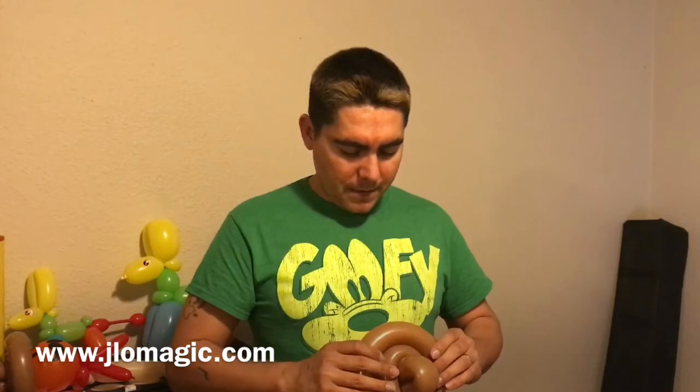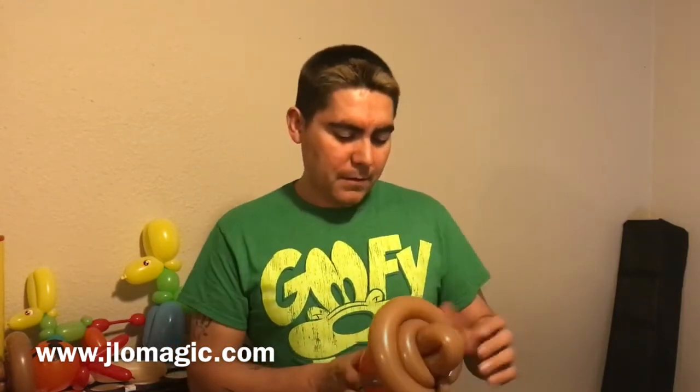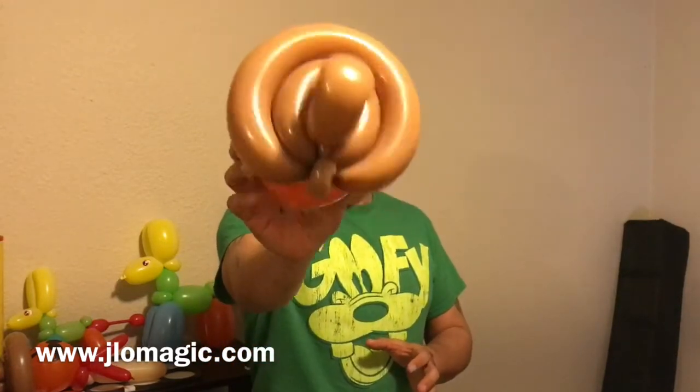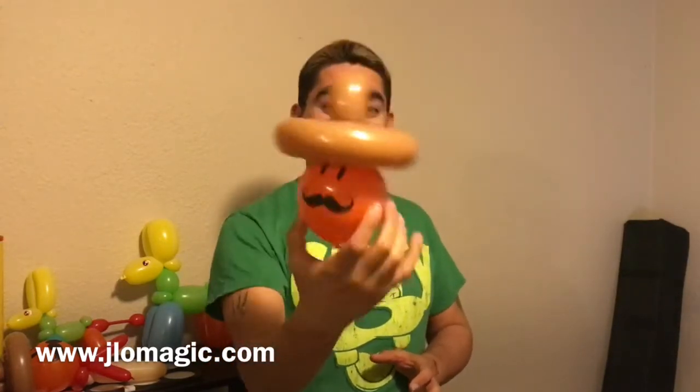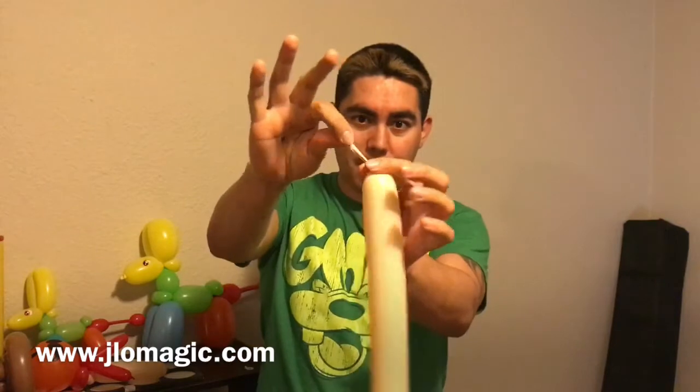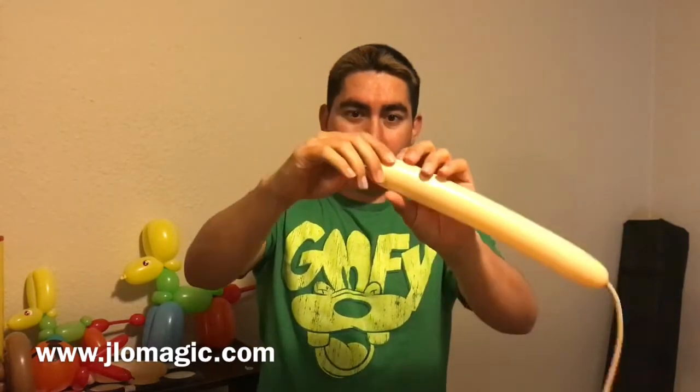Alrighty, and so I was just shaping it up there, make sure it looks good. There we go. Pretty content with that. Alright, and we just broke off the excess and we just tucked that tail inside. Alright, so now we have our hat, and so we're going to go right to the handle, and notice I left a longer nozzle there.